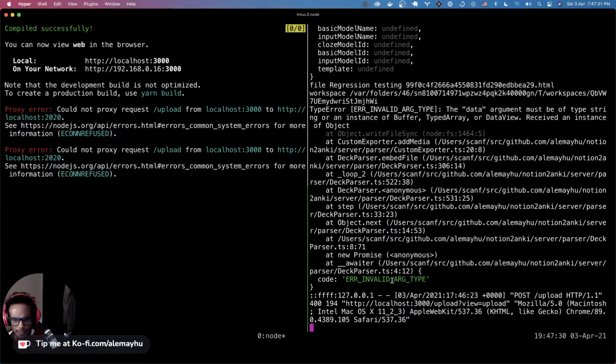But what is the invalid type? I don't quite get that. File regression testing, blah blah. Type error: invalid argument type. The data argument must be of type string or an instance of buffer, typed array, or data view.